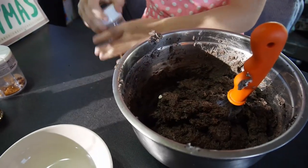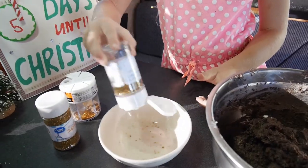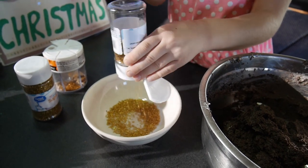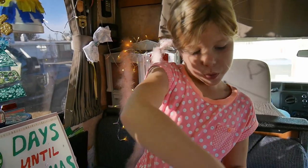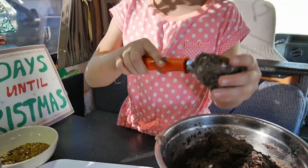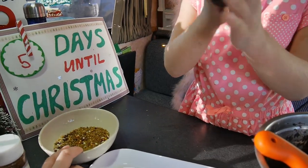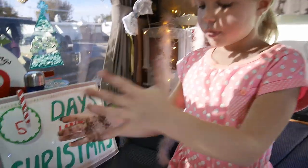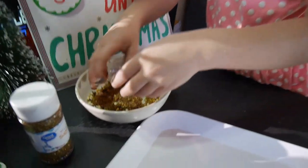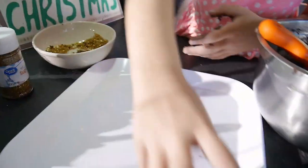What we're gonna do is sprinkle some sprinkles into the bowl. We will need sprinkles to make them actually golden. So I'm going to take some of this chocolatey mixture, scoop it, and put it on my hand. Try to make a ball. And cover it all with sprinkles, thoroughly so that they're all covered. Form it and put it here.